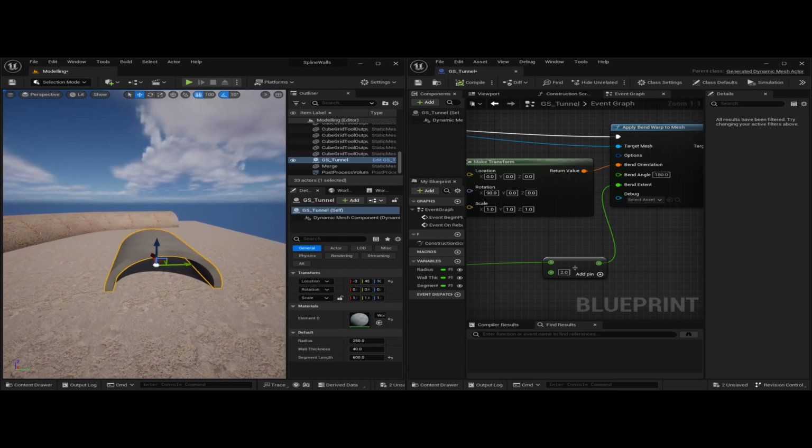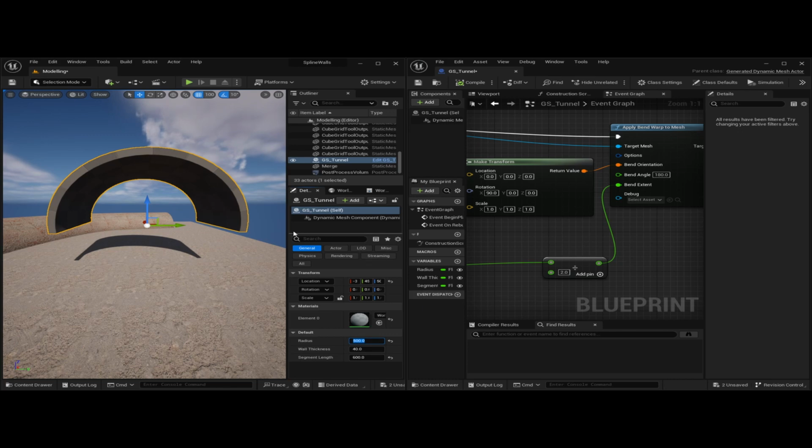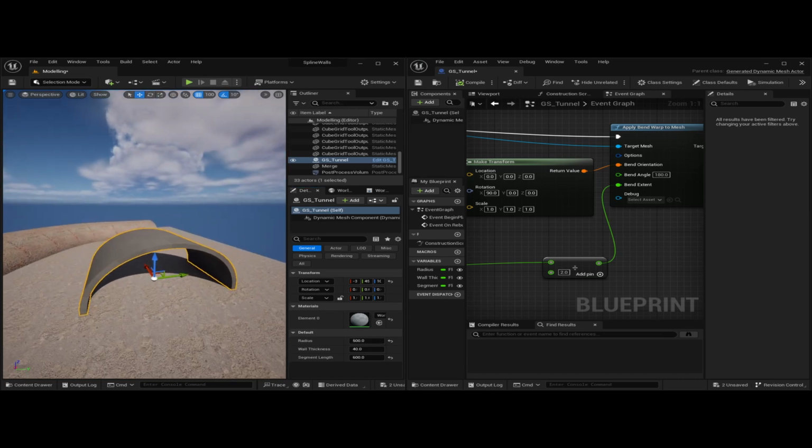And let's just check that works if we change parameters. So let's go up here, let's change the radius to 500, and you can see that even though it's a bigger arch, the pivot point is still correctly calculated as the negative radius. So again, we can hit the end key and pin it to the ground. Okay, so that's good. We've created our structure.